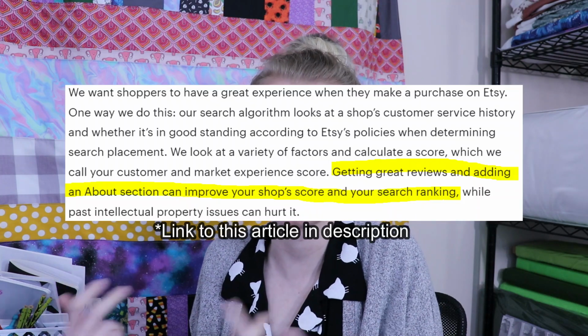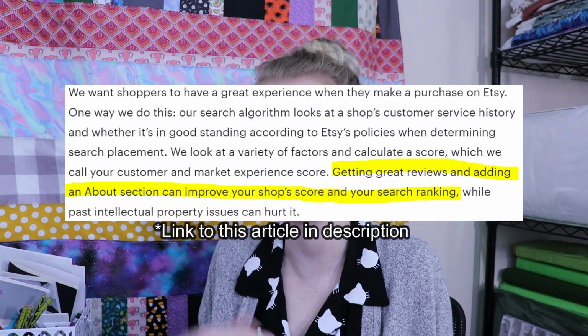So we're not doing listings today, but your shop and how it's set up is actually important. Bare minimum, you need to have a lot of things filled out in your actual shop page, or you automatically won't rank as well in the Etsy search or get recommended as often because your shop is incomplete. So this is very important. Don't skip ahead. If you have already opened a shop, make sure you pay attention to the things you need to have filled out just in case you don't have them filled out. Trust me, it will help.